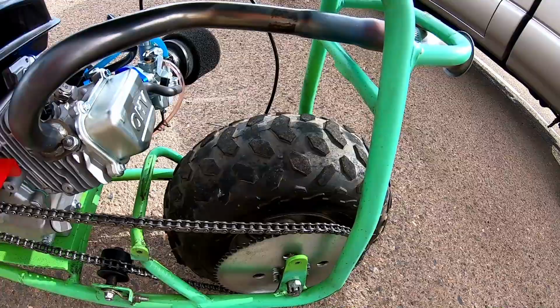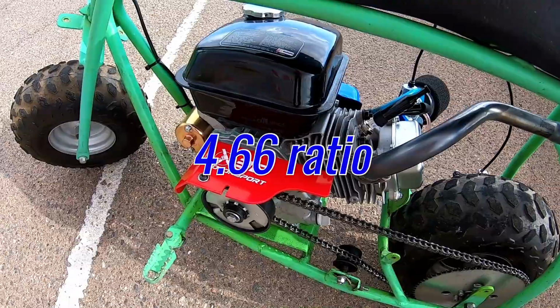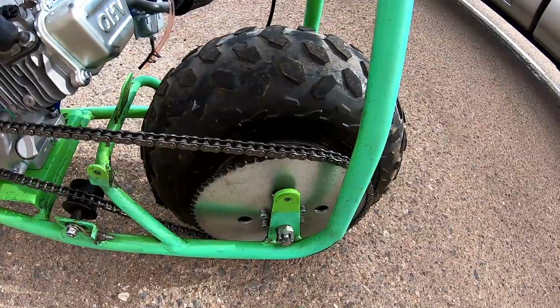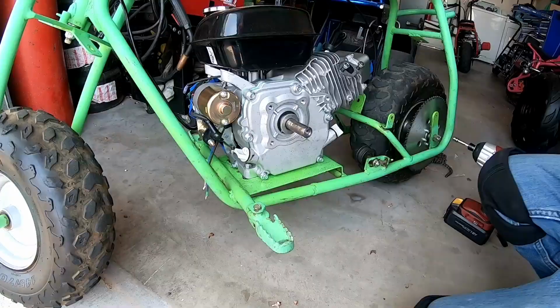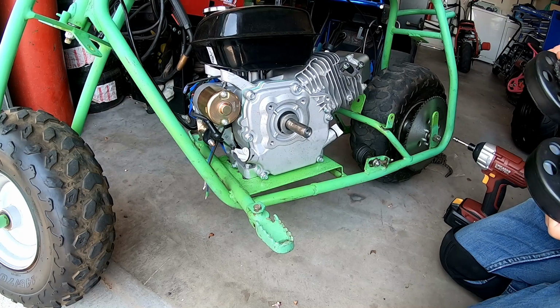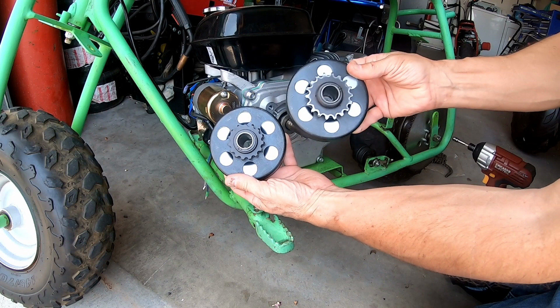So I'm gonna drop it down to a 15 clutch. That's equivalent to adding 18 tooths to the rear sprocket. So I'm gonna go ahead and add a 15 the opposite way. And we'll see if it actually gains speed, because it's totally out of the RPM range for the engine right now. I'm gonna go ahead and install this clutch on here. And going from an 18 to a 15, it's from a 3.88 ratio to a 4.66 with the 15.